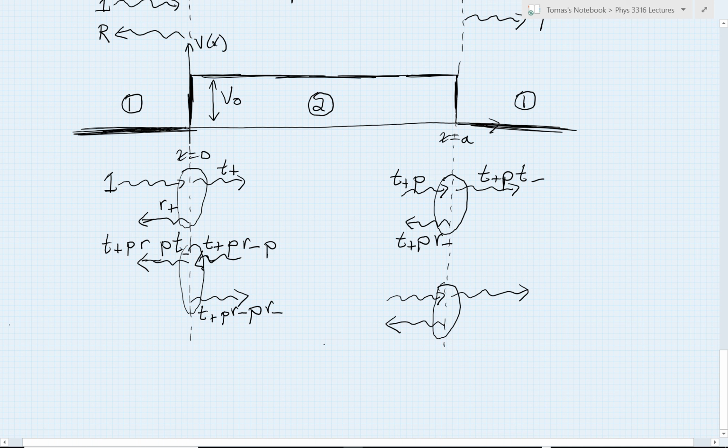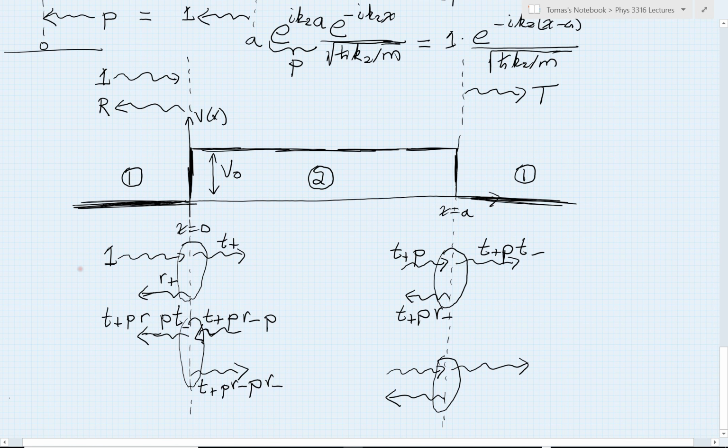Now, the one thing that really works for us here is notice that each time my wave bounces back and forth, it transmits a little bit more to the outside. So the amplitude of what's going back and forth in here is going to slowly shrink down to 0. So at the end of the day, by continuing this process into an infinite series, at the end I will actually have perfectly satisfied both boundaries because the wave bouncing back and forth becomes so very weak.